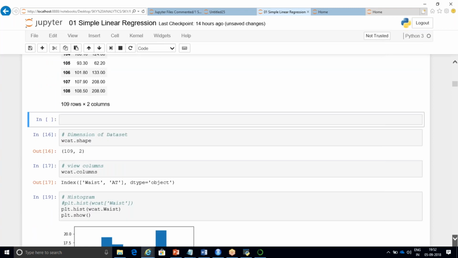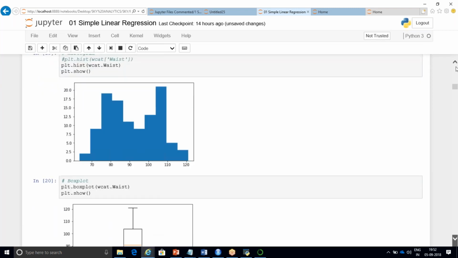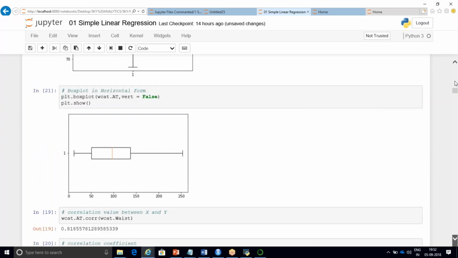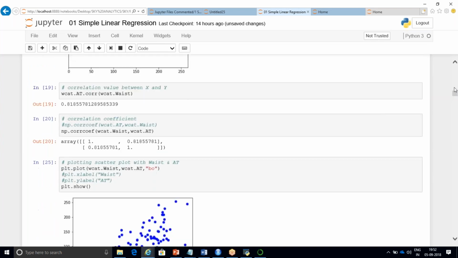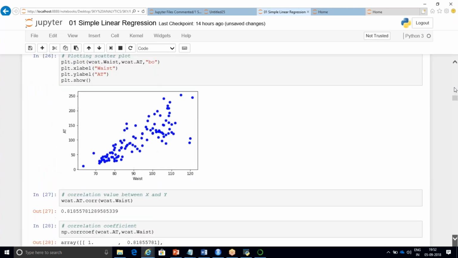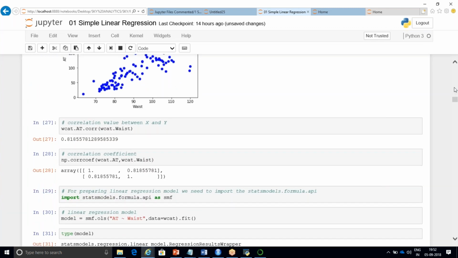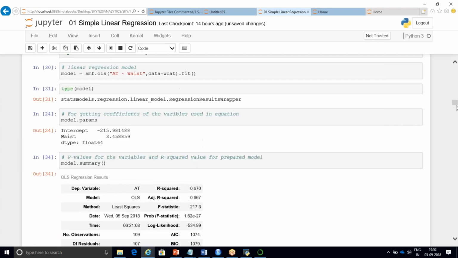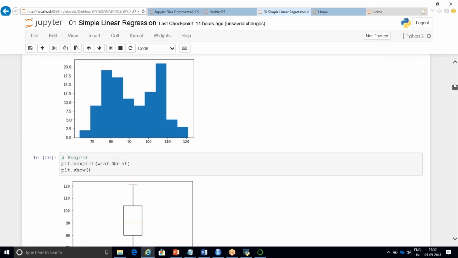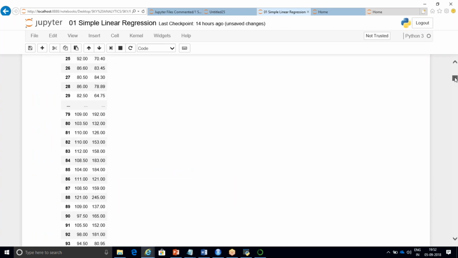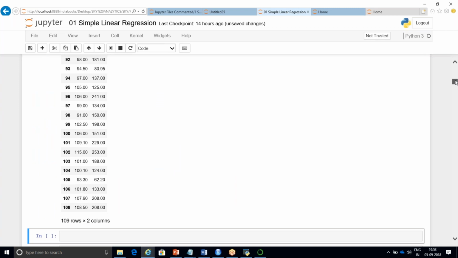It is 109 rows into 2 columns. See, it is displaying all the 109 records, whatever there is in your data set.